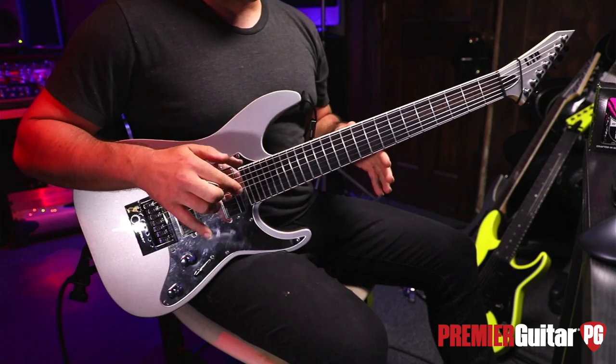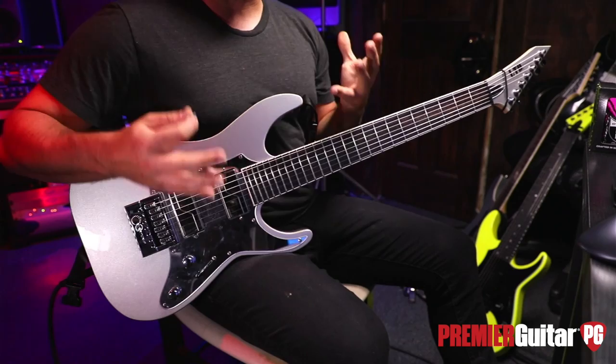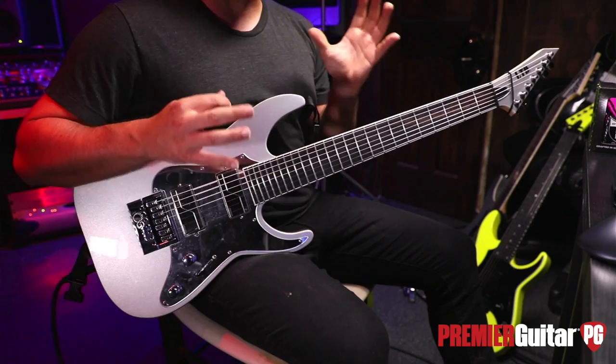This guitar is funny. So many people ask me — you get ESP guitars and all this great stuff, but do you use them? And I'm like, I play legitimately what is off the line. This guitar is the greatest thing ever for me. I just love all the aesthetics. I love the almost super-strat kind of look, but with the practicality of the Evertune — that's just so rad.